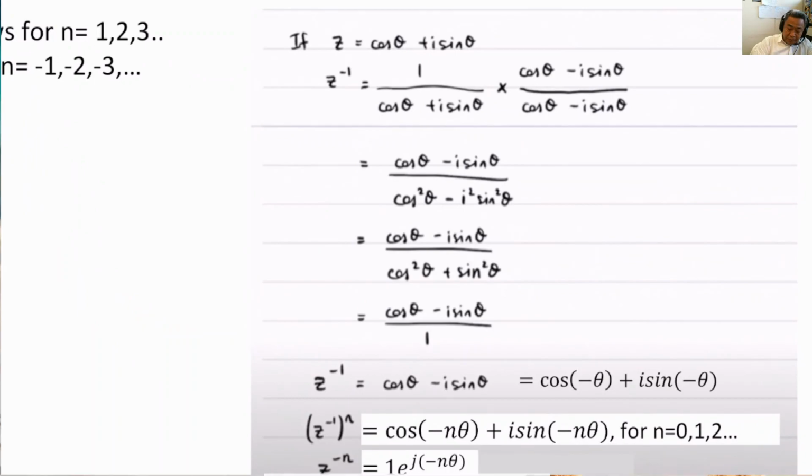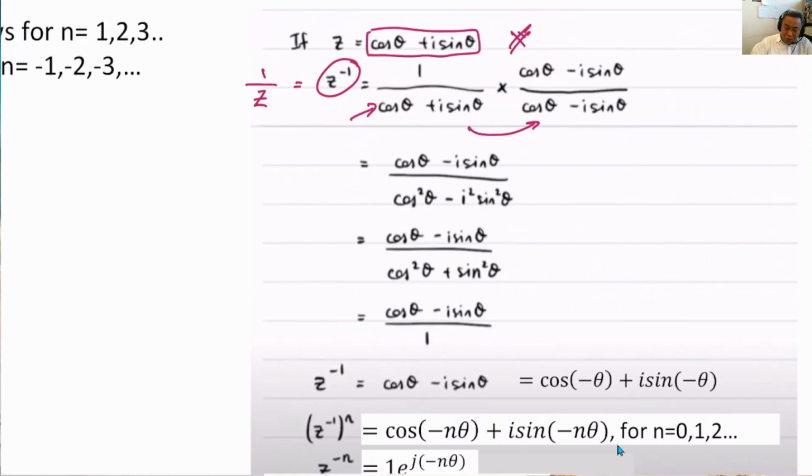Right, so let's begin. We have z is still cosine theta plus i sine theta. What is z to the minus 1? It's basically, as you know, 1 over z. So we just put z terms at the denominator. Now, we typically don't like things in the denominator to be complex. So to make it real, we multiply by this term's conjugate. So it's cosine theta plus i sine theta, cosine theta minus i sine theta. So this term is the conjugate of this term.